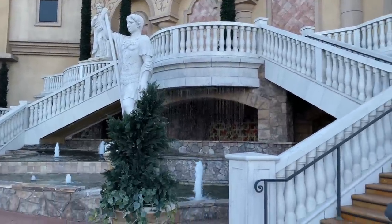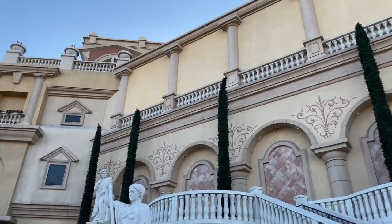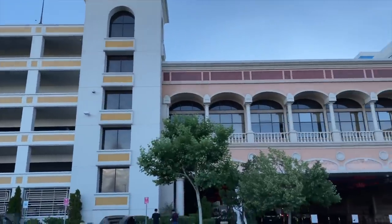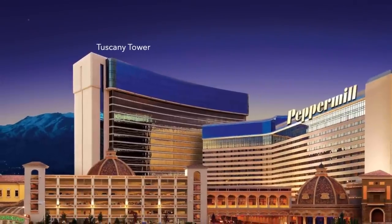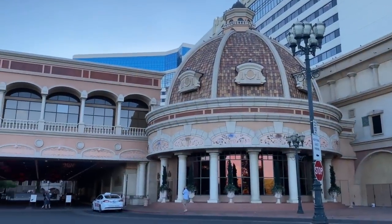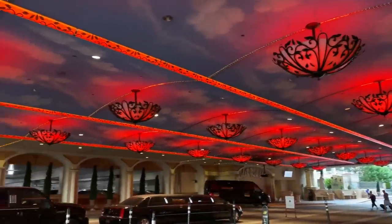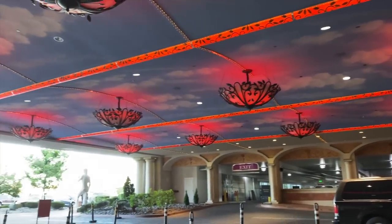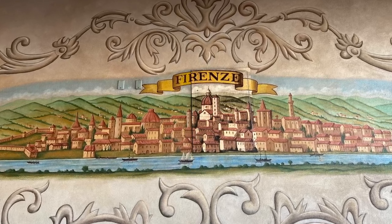A few years in, the Pepper Mill had added a little motor lodge and casino, and six years later the first hotel tower. In 2007 they added a second tower, and now there are more than 1,600 rooms and almost 800 suites. Step under the roof of this expansive valet and hotel drop-off area and you can't help but notice the red lighting. The four murals depicting Rome, Venice, Milan, and Florence — the capital of the Tuscany region in Italy — carry through the theme already seen on the exterior.